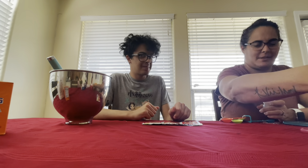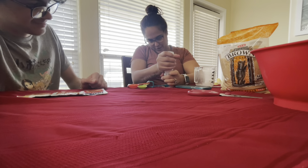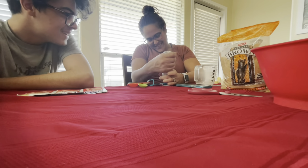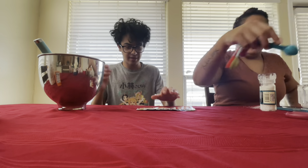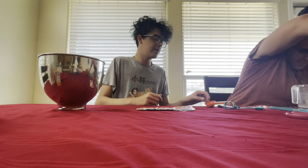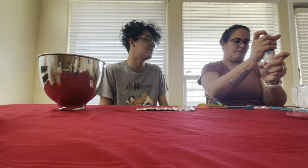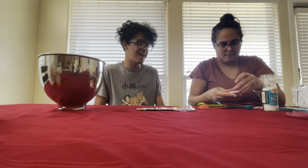I'll just show you what's happening behind the scenes here. We don't have any regular salt, so I have to try to grind it. Okay, it was bound to get messy at some point anyway. We have this lid and we just put it on there so that it just kind of gets the salt on there, and then it'll just work.